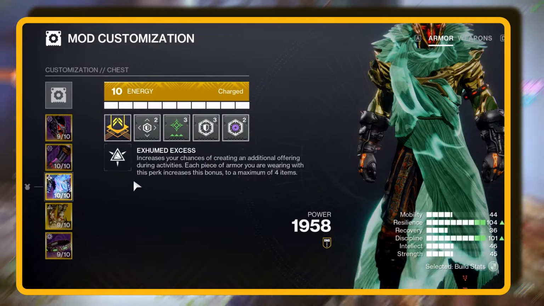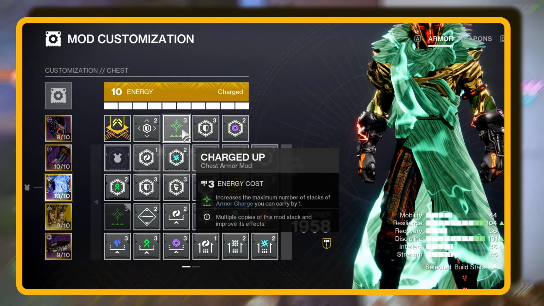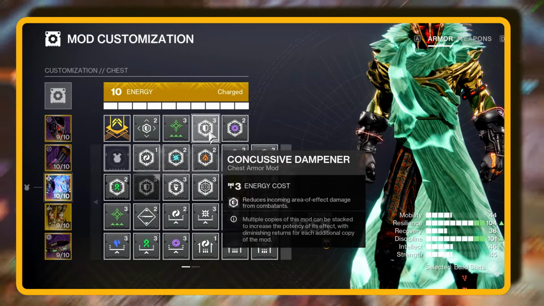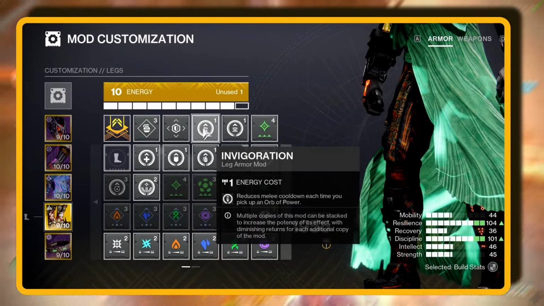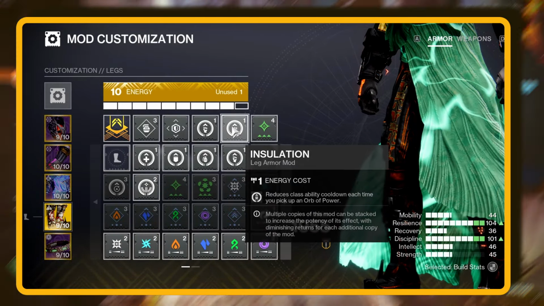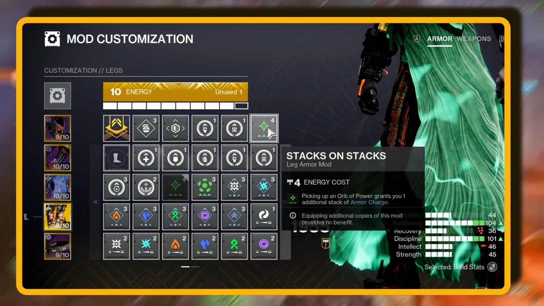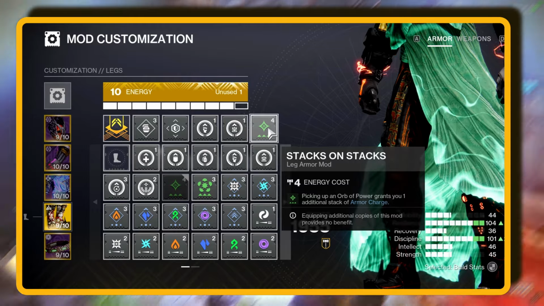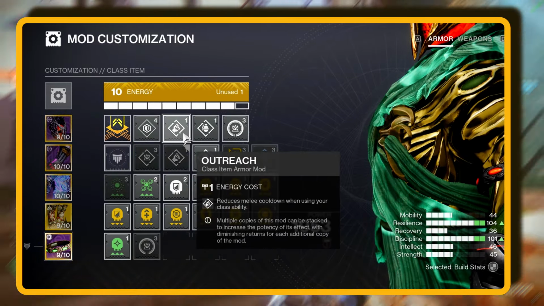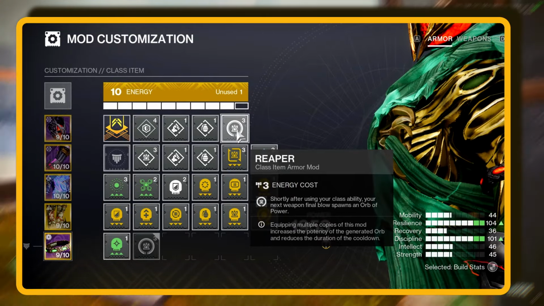On the chest, Charged Up increases armor charge capacity for more energy regeneration, while defensive mods boost resistances to keep you alive. The boots use Invigoration to reduce melee cooldowns and Insulation to restore class ability energy when collecting orbs. Stacks on Stacks grants extra armor charges to fuel energy-based mods. Finally, the Bond includes Outreach to lower melee cooldowns and Bomber to reduce grenade cooldowns. Finally, a Reaper mod for Orb of Power.